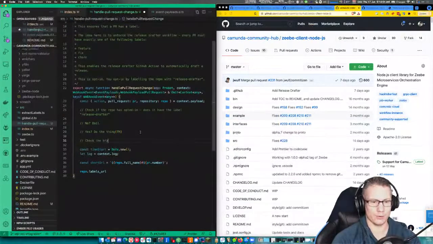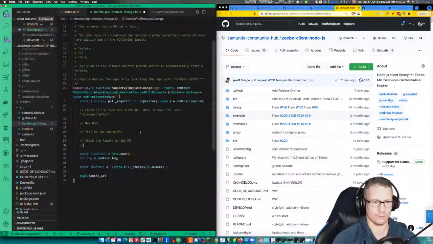check the labels on the PR. And then is one of feature, fix, chore present on the PR.